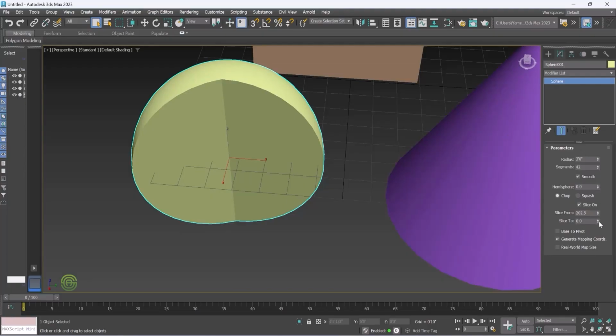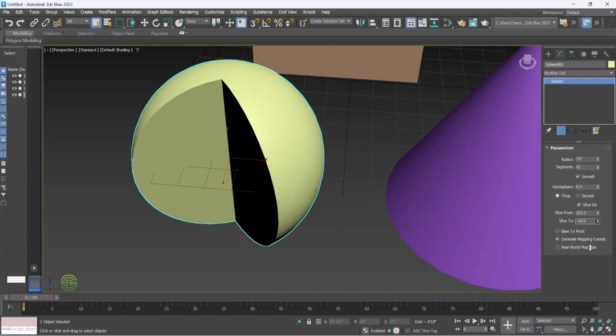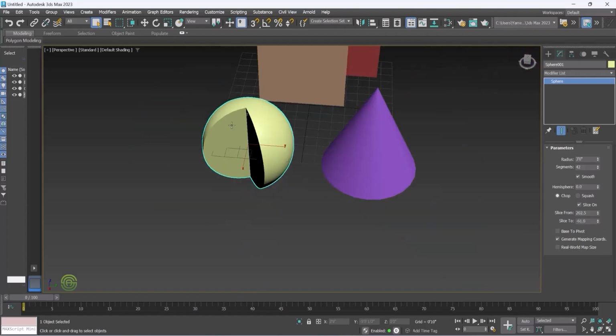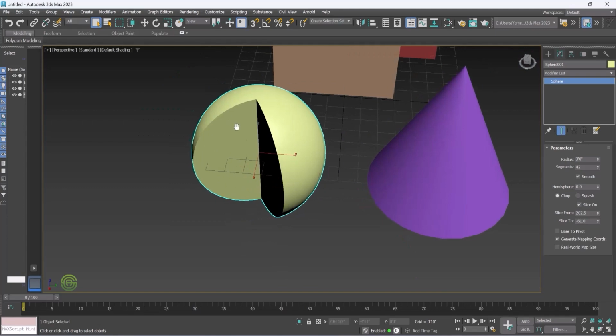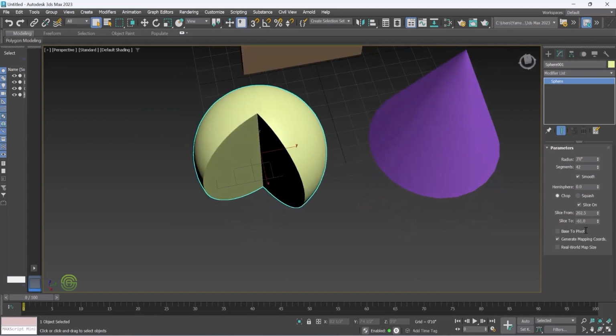So I'm using this one, the slice tool. This is how you can do it. These are not very useful, but you can understand this by just using it, and you will understand it when it is needed. Wherever it is needed, you can have an idea that using these things we can make such things. So just have an idea.